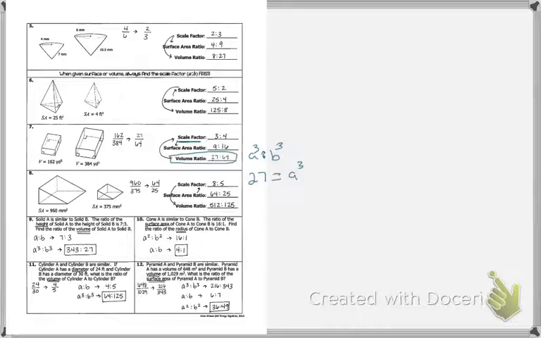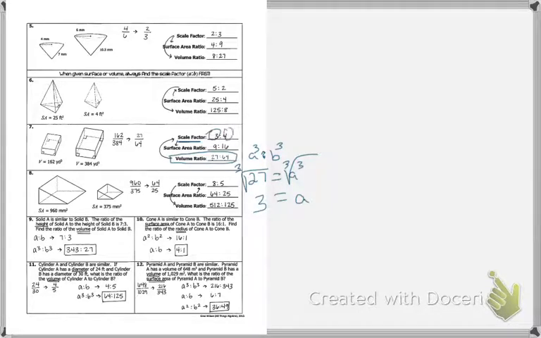But what happens here is what's called a cube root. It's no longer a square root. It's a cube root. Whatever the power is, that's the type of root you have to use. This will give you what number multiplied 3 times can give you 27? Well, that's 3. So 3 is your A.